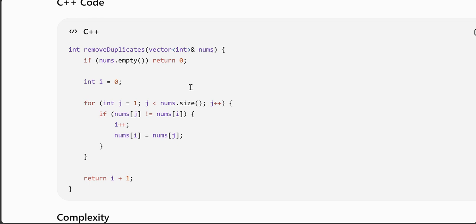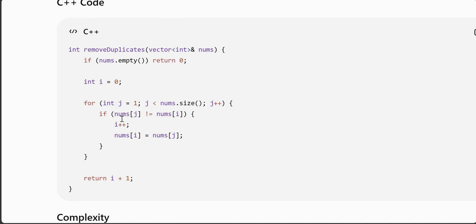But in the optimal solution, we're going to store the unique elements in the nums array only. For that, we keep track of two indices, i and j. i is used for storing the unique elements and j is used for iteration in the nums array.